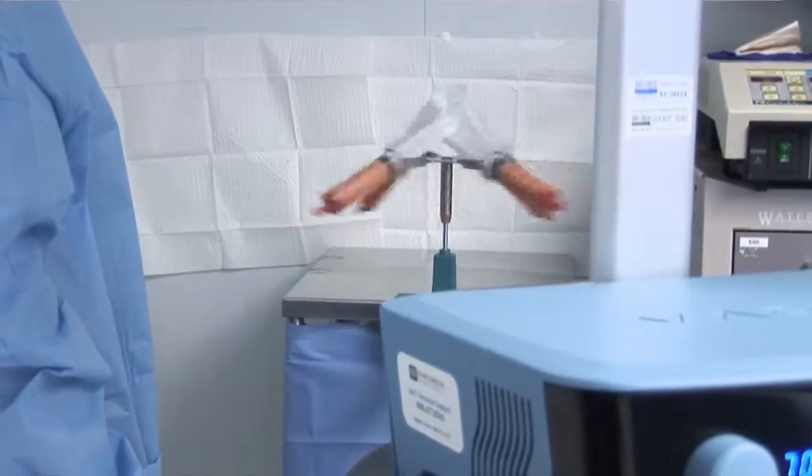When they have the liposuction, how soon after do you inject into the face? We'll do the injection in the same procedure. We get the fat, put it into syringes, spin out the fluids and ruptured fat cells in a centrifuge, and then inject that fat throughout the face. Not all the fat will survive because it has to reestablish a blood supply, so some of it will go away — that's why we come back later and add more. We want 100% fat, with no excess fluid causing false volume in the face.